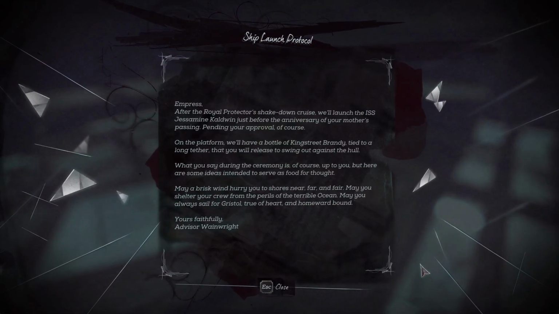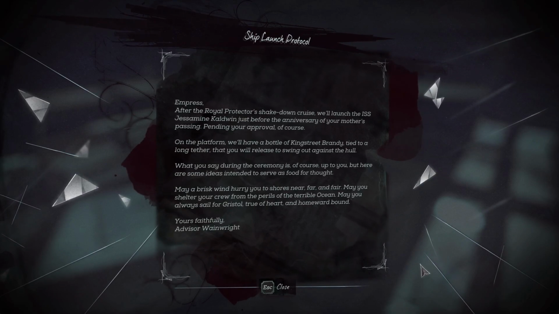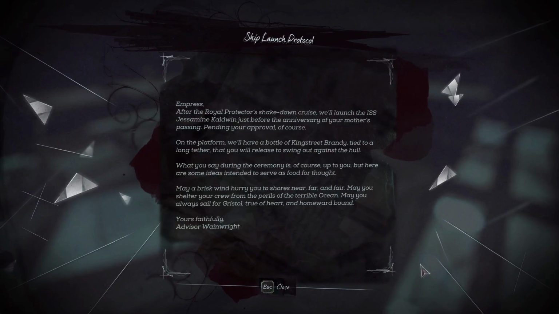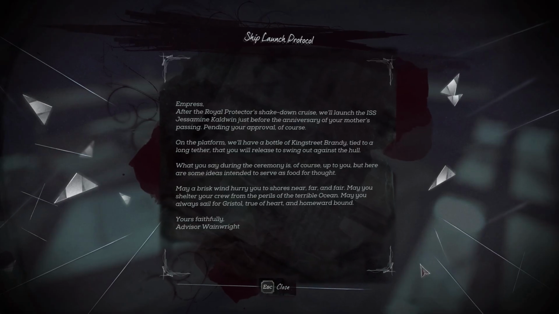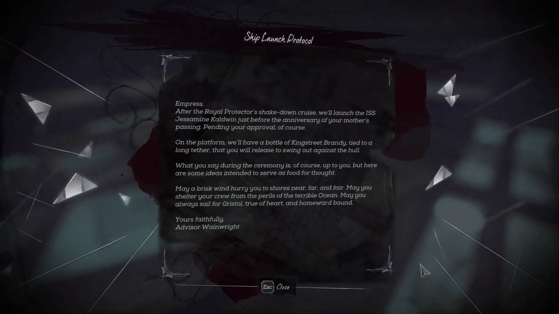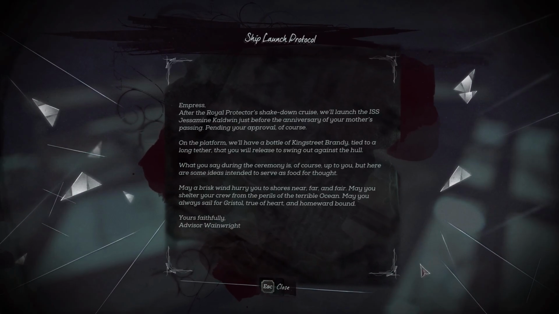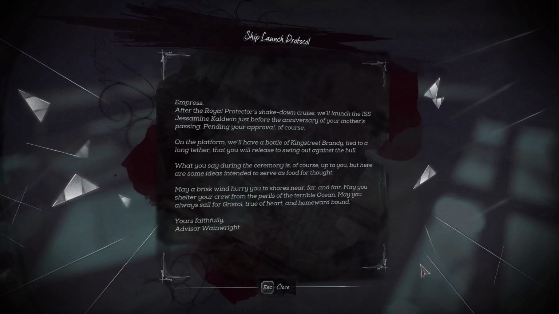Ship launch protocol. Let's see. Empress, after the Royal Protector's shakedown cruise, will launch the ISS Jessamine Caldwin just before the anniversary of your mother's passing, pending your approval, of course. On the platform, we'll have a bottle of King Street brandy tied to a long tether that you will release to swing out against the hull. What you say during the ceremony is, of course, up to you, but here are some ideas intended to serve as food for thought. May a brisk wind hurry you to shores near, far, and fair. May you shelter your crew from the perils of the terrible ocean. May you always sail for Bristol, true of heart and homeward bound.